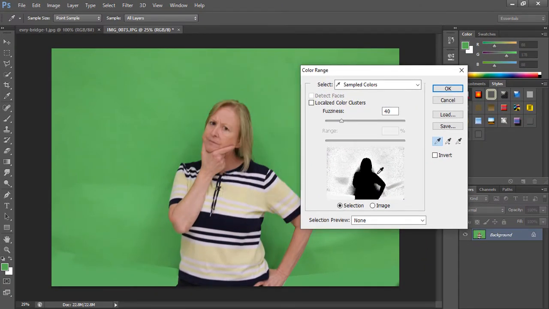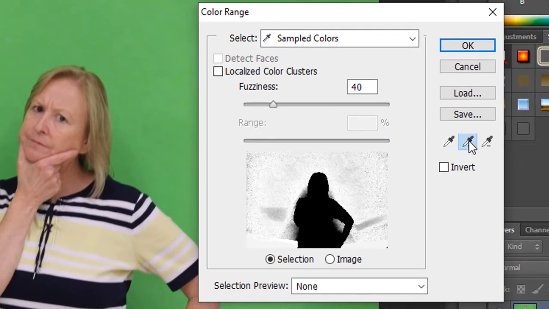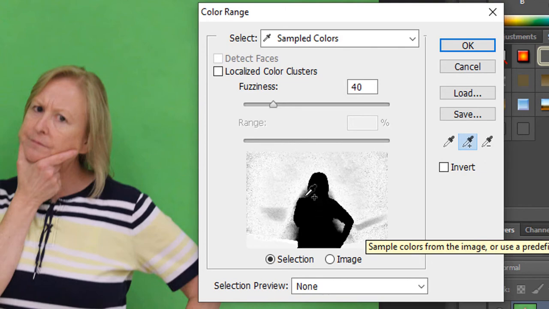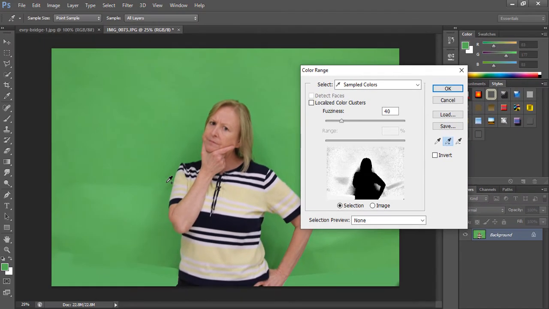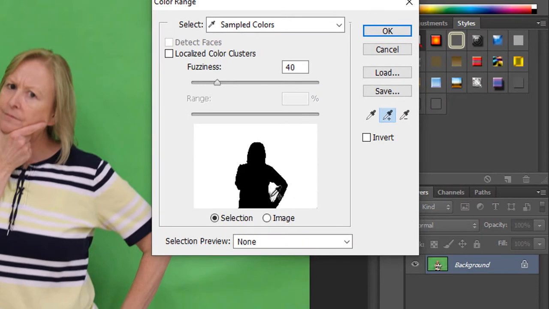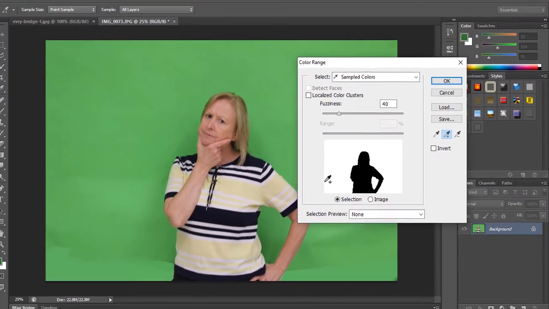and in here I'm going to select this one with the plus, and that's when I can add more than just one color because I want to grab some of this other green that it's still leaving in there. So you can see it's kind of right around here and down here and in here. And remember, you can actually click right on this photo, and I have a little haze right here, and that looks pretty good.